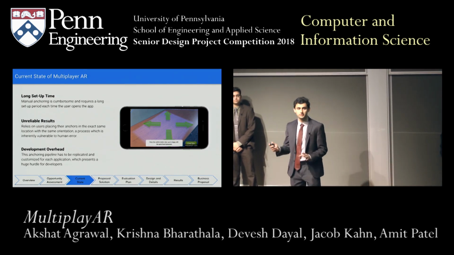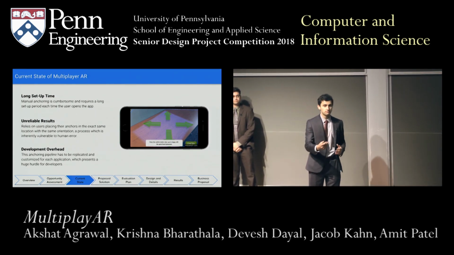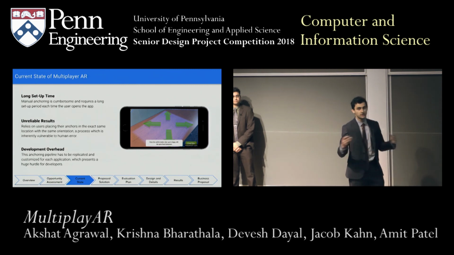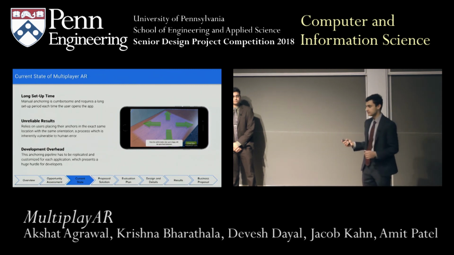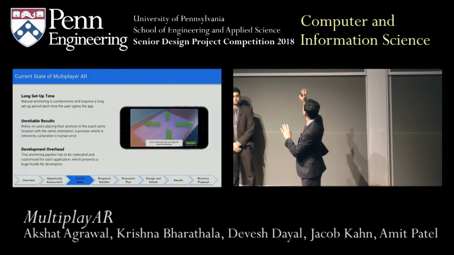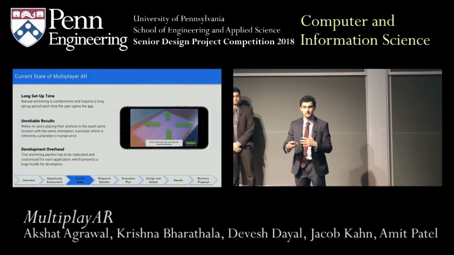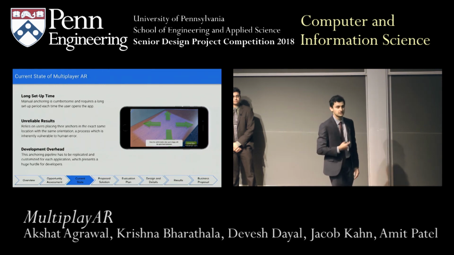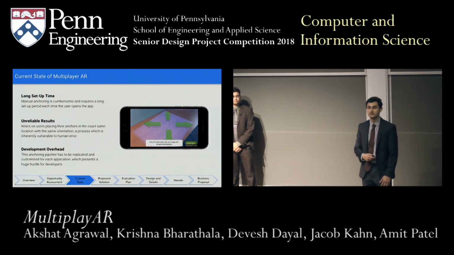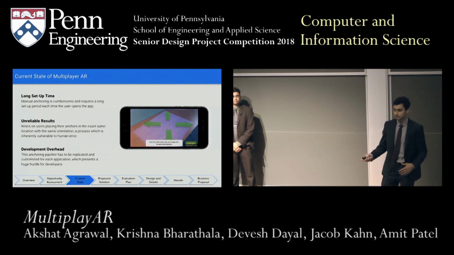Two, the results are pretty unreliable, right? You're relying on two people to position some virtual object in their environment the exact same way on two different screens. So inherently, there's going to be some level of inaccuracy here. And three is that this whole screen that you see, the whole development process, the whole process to position this table has to be customized for every single application. So that's a huge challenge for developers, especially smaller developers who don't necessarily know this pipeline.